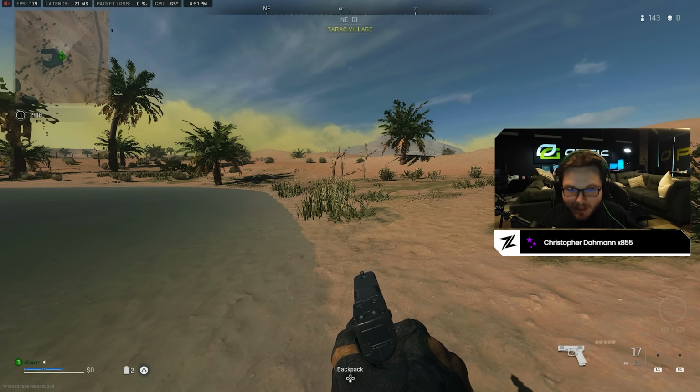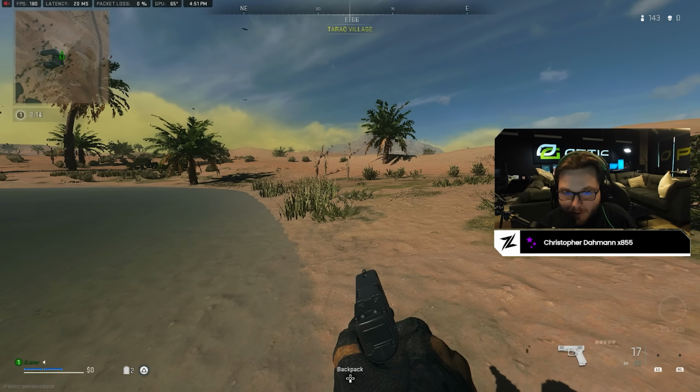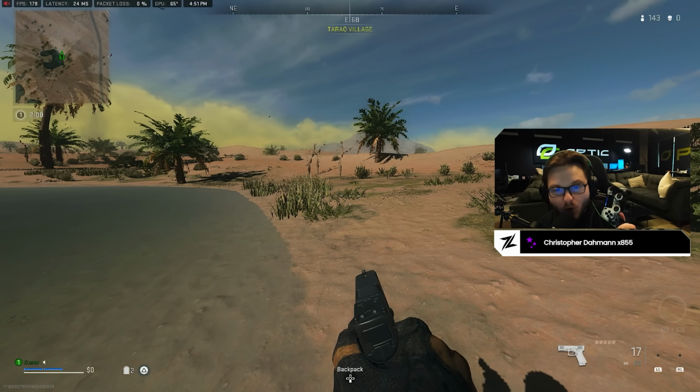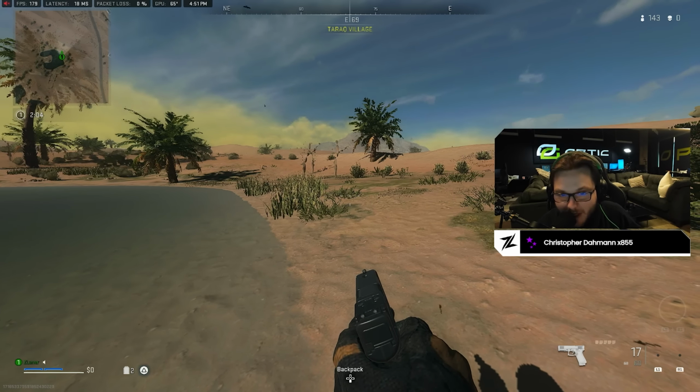Here, I'll just slightly budge it a little bit, and you'll notice I'm not touching my stick right now, and it's kind of hard to tell. Well, look at the crosshair. You can see that it's moving right now, and I'm not even touching the thumbstick. That is because the dead zone is turned all the way off. So that is what your dead zone is, and you don't really want it moving on its own like that. Same thing happens with the left stick as well, and the right stick.